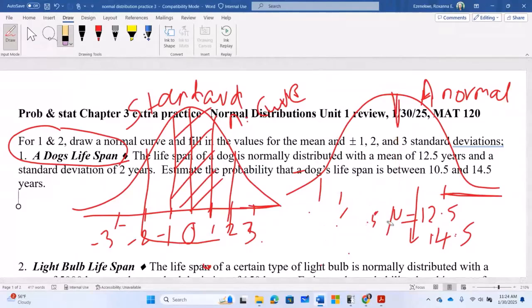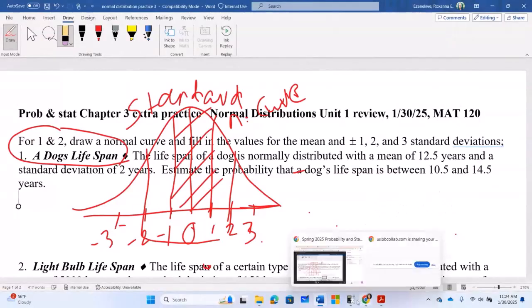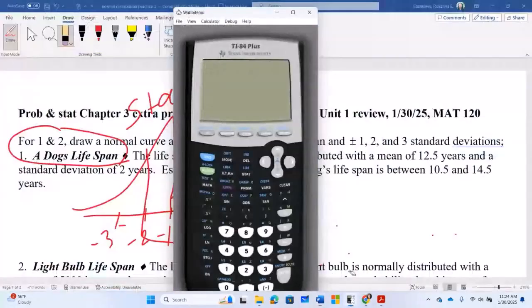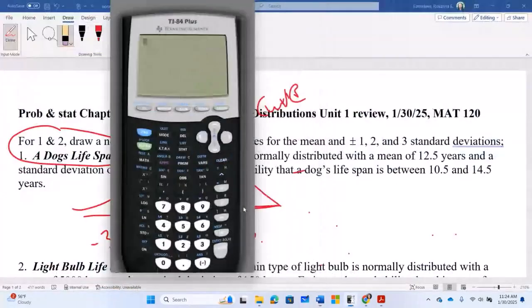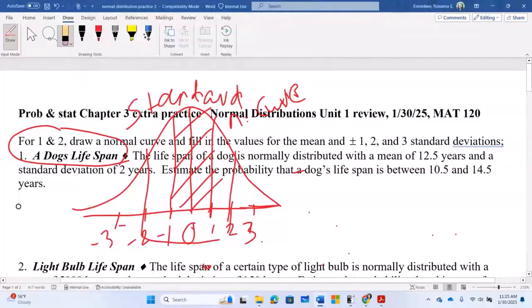I'm going to clean it. Okay, so I'm cleaning this normal curve on the right hand side so that I can write the formula for using my calculator to calculate area under the normal curve according to empirical rule. So we want to verify empirical rule. So anytime I want to use my calculator, I have to write this argument: normal cumulative density function.